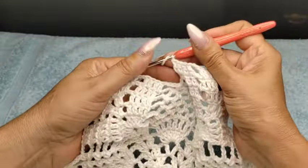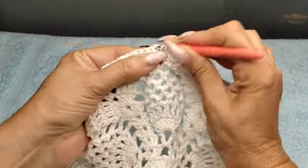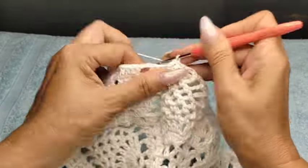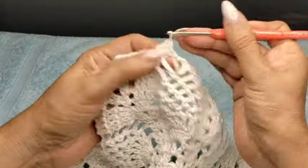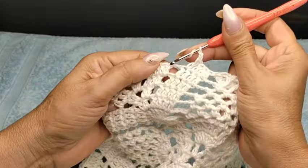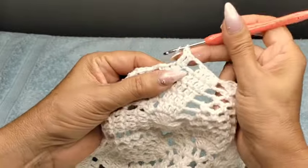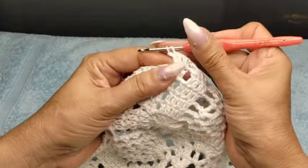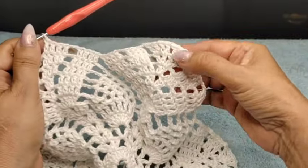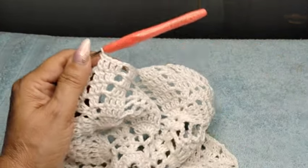Now we're going to close in our pattern here of this small pineapple, coming in directly and doing 4 double crochets. And everything else, again, it's a repeat of what we just did. 2 chain and continue again with your 4 double crochets. And then going into your double crochets, one chain space. Remember, it's 2 chain here and here.